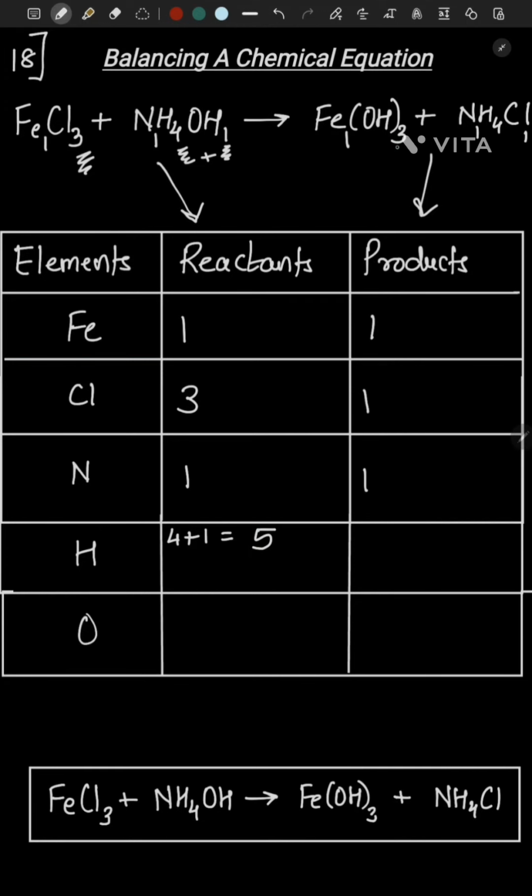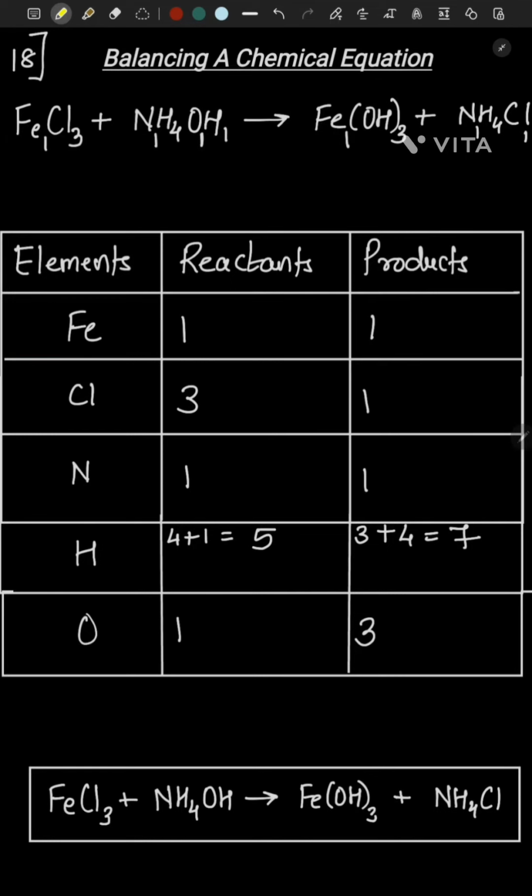Same way, hydrogen, again we have it in two parts. This 3 which is outside the bracket is equally distributed for both of them. So here the hydrogen becomes 3 on this side, plus this has 4. So 3 plus 4, it is 7 now. Moving on to oxygen, there is no number, means it is 1. And here, as I said, this 3 is equally for both, so oxygen also becomes 3 over here.